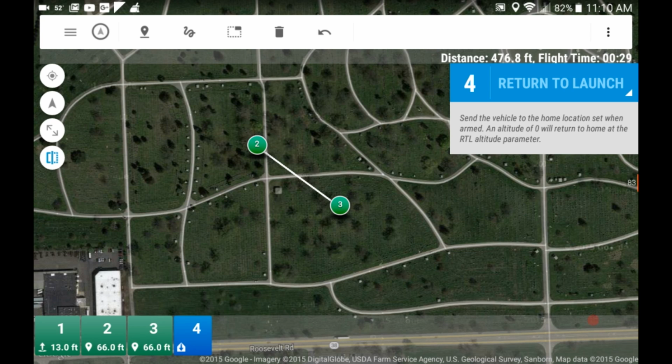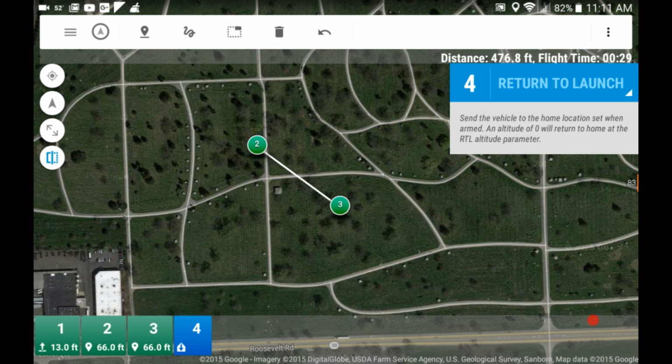It wouldn't make sense for there to be an icon that says, this is my return to launch location, because we haven't launched yet, right? And we're creating this mission before even powering Solo on. So it doesn't make a whole lot of sense to have a waypoint that Tower doesn't know about yet. So this is a totally valid mission, right?